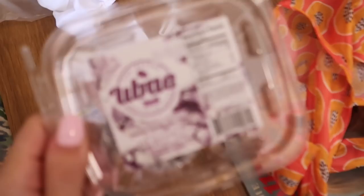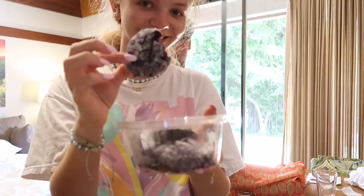We're back home now. We also got these ube cookies. These look so good. I'm so excited to try these. It's already day one, and I already burned. My face is so red. Also, look at my back, guys. Look how bad that is. I get burned really easily, so even if I put on sunscreen I still get burned. I wasn't even tanning. We just went on a walk.